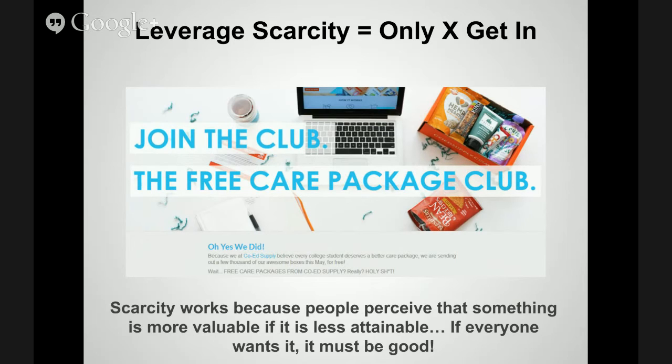So if you just leave it very open-ended and say you have the next 2 weeks to do it, even if they've got the web page up, people will just look at it and then dismiss the page. They'll say, oh, I'll just do that tomorrow, and then they'll forget to do it tomorrow. You want to grab people while they're there by reminding them that there's a reason to do it now, because if you put it off, you're probably not going to get it.